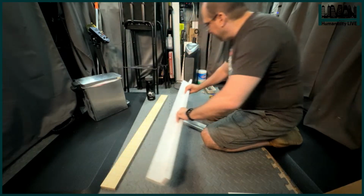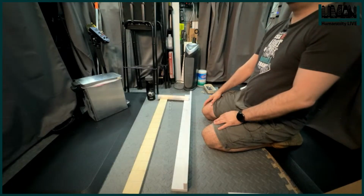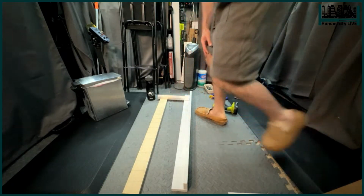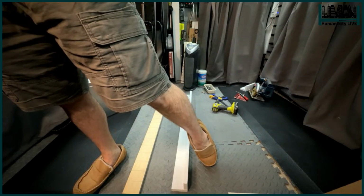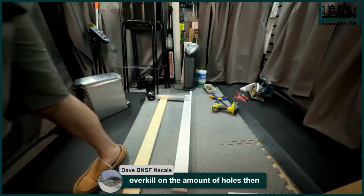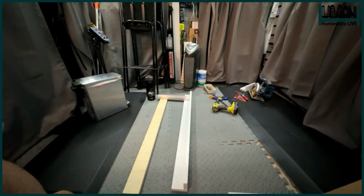So I've got this and I've got this, and what I need are the screws, which are up here. Still wearing my safety shoes. Overkill on the amount of holes. The reason I have 2 holes on the ends of each is to keep things square. If I square off one end and then square off the other end, theoretically then what I'm making would be square. So the 2 holes are more about keeping things square than not.